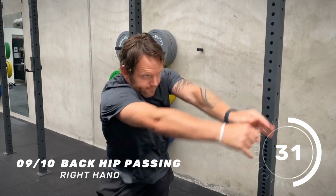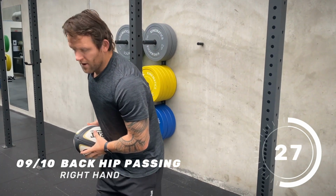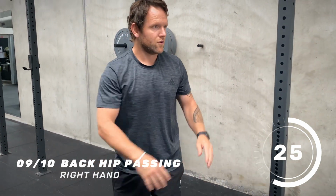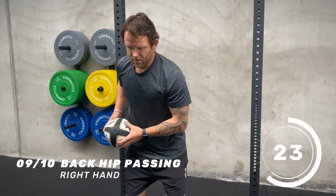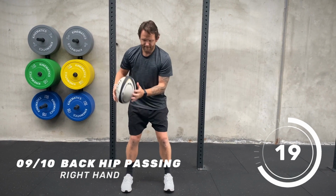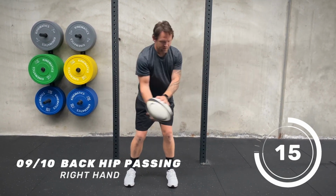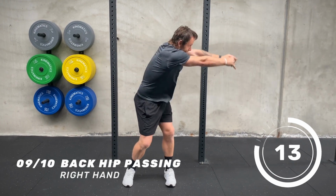Sometimes when we try to throw a really powerful pass, we dip the nose of the ball at the starting point. If we keep that nose up, the ball is going to fly better, but also be much easier to catch for the recipient. Last few reps, let's make them powerful and pretty.